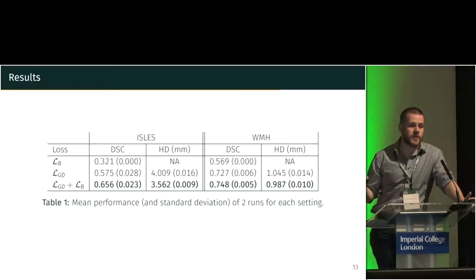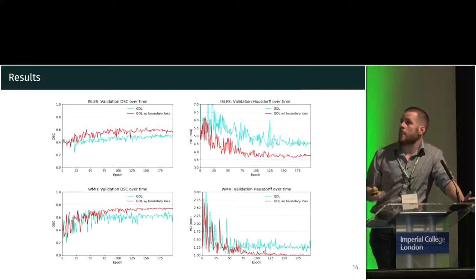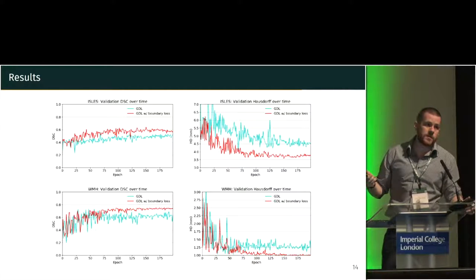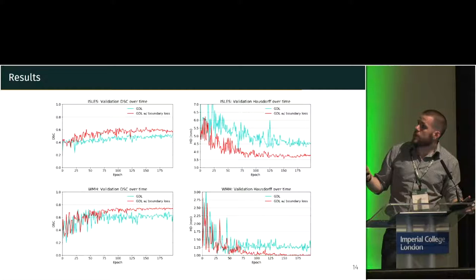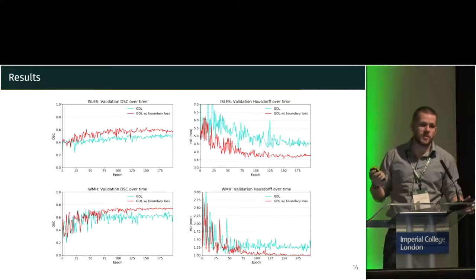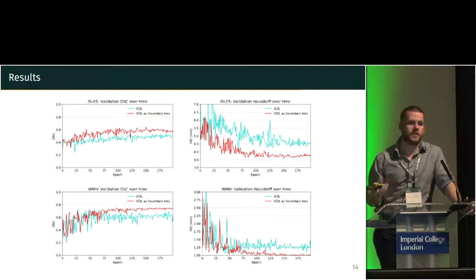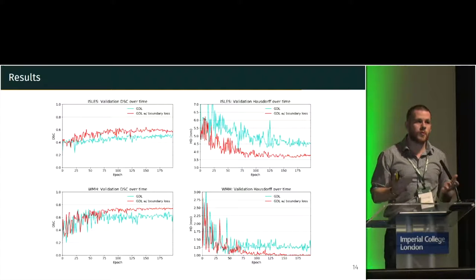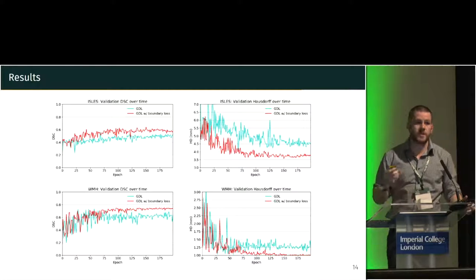The values are not the whole story. When looking at the validation metrics over time, we can see a big gap between the two methods. In those plots, red is GDL with boundary loss and cyan is GDL alone. Especially at convergence, the GDL alone is still unstable in its validation performance, making it more difficult to select which network parameters to use for generalization — when it's unstable, better metrics doesn't mean it's actually better, just that it got luckier on this specific dataset. Having stable training at the end is a nice property to have.